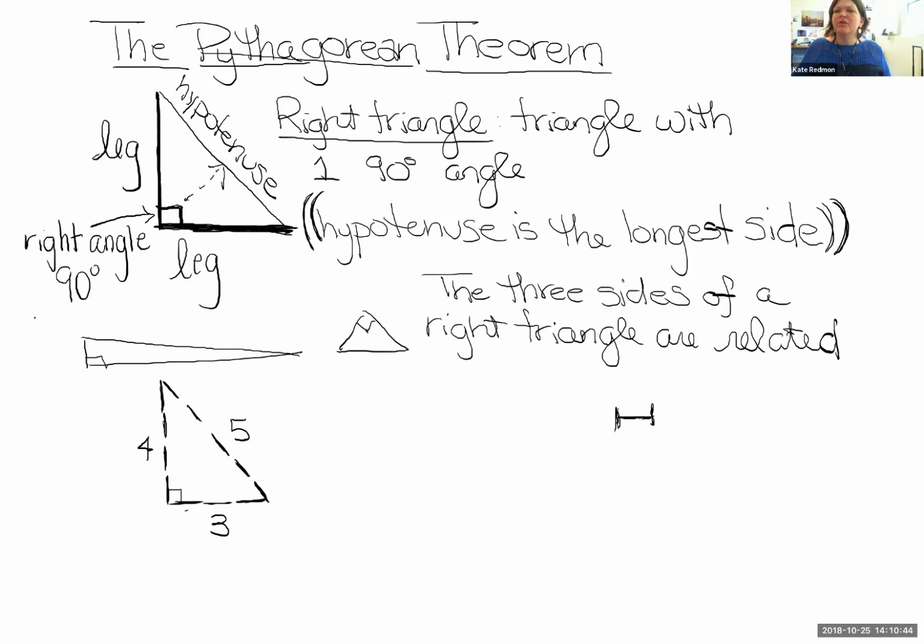Yes. Now I'm going to do something weird with these numbers. I'm going to draw squares. So I know, from when we were working on the concept of area, that if I have a square with a side length of 3, it is not only 3 across, but also 3 up and down. You might be thinking, why is Kate drawing squares on triangles? I promise I'll show you. But if it's 3 units here, then I end up with 9 square units.